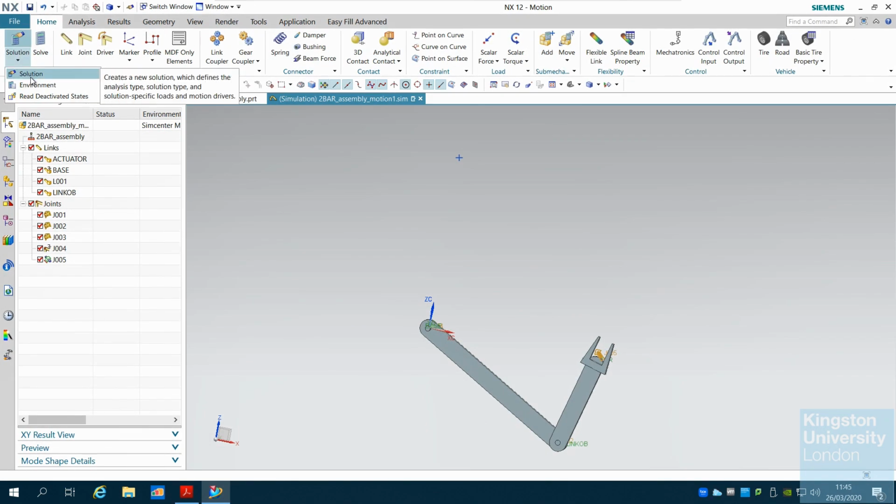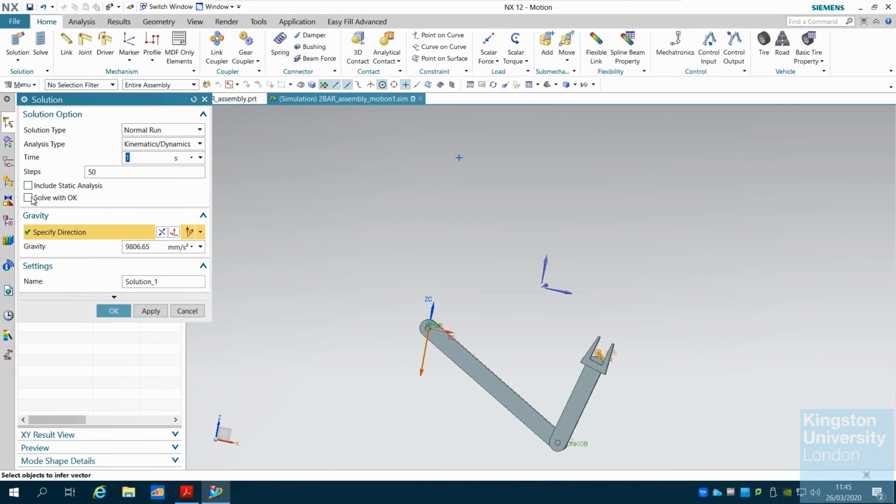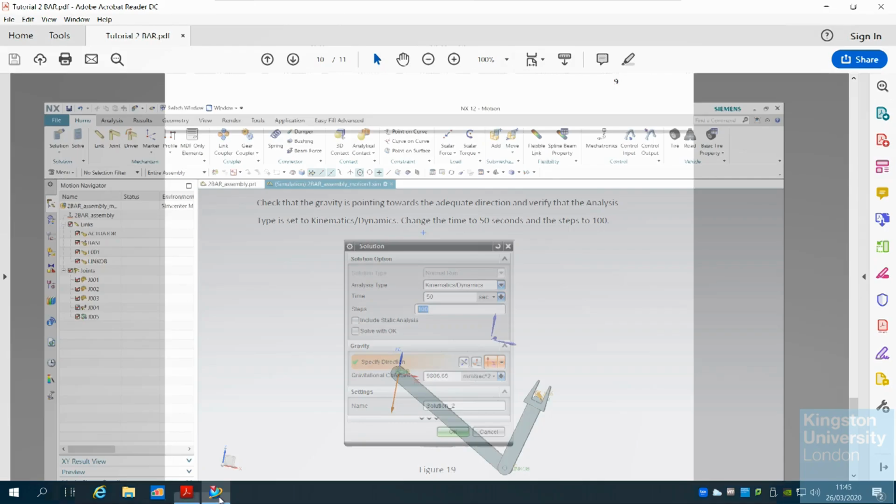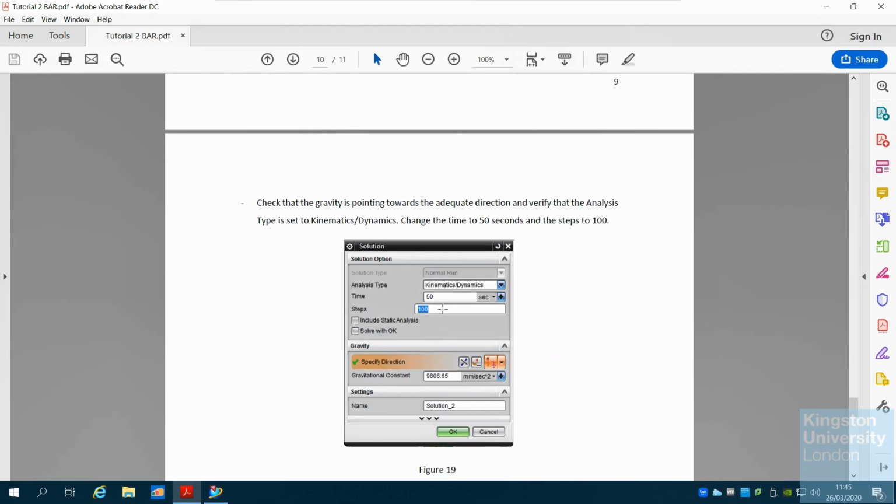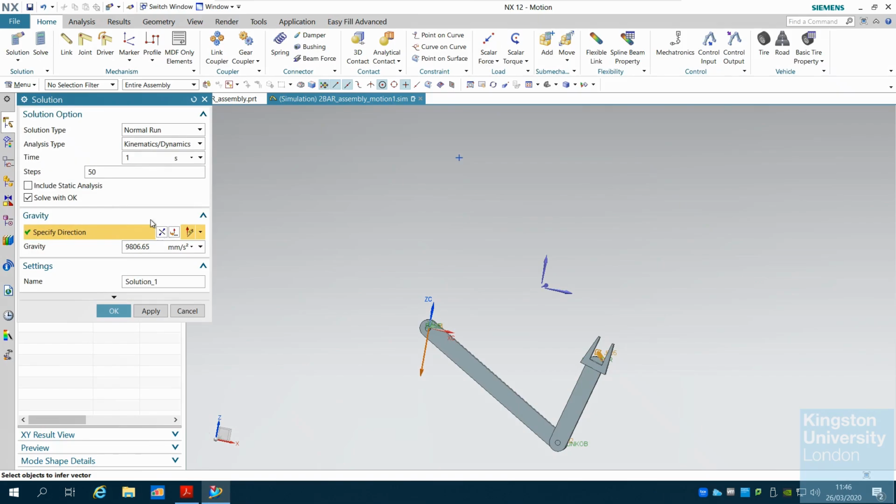Solution and solution. If we click here solve with OK, we'll solve it. If we don't click, it will just create the solution, and after we have to click solve. So I'm just clicking here solve with OK, and we have to put the dimension here: 50 seconds and 100 steps.